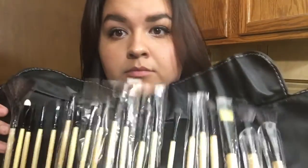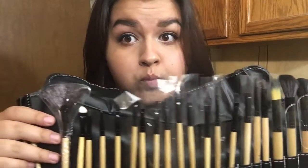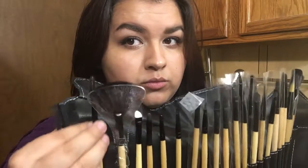Fixing everything up. This is just a basic shadow, line out and everything else. What I'm going to do after is fix it up and blend it out. And this is the Pure by Arabella, I believe. They are a 24-piece set. Beautiful brushes. They're all natural hair, I believe.